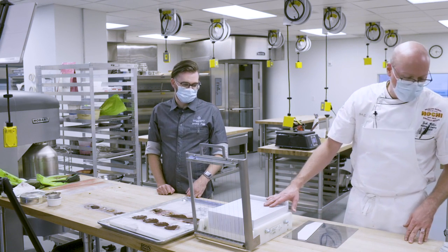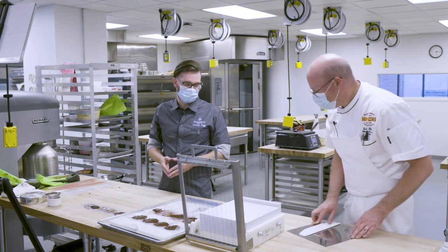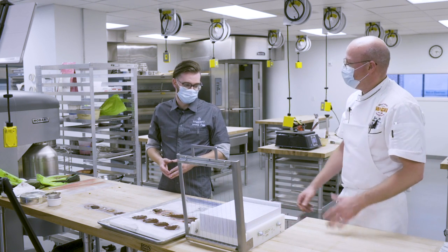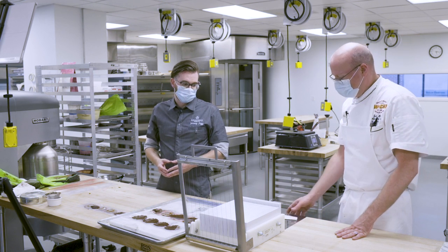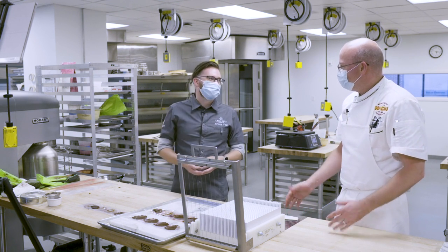The contraption in front of me, which we'll pan down and talk about in a minute, some of you may recognize, is a guitar cutter. I actually have a very small one compared to what most people will see, so I've affectionately called it my ukulele. It's a smaller guitar.